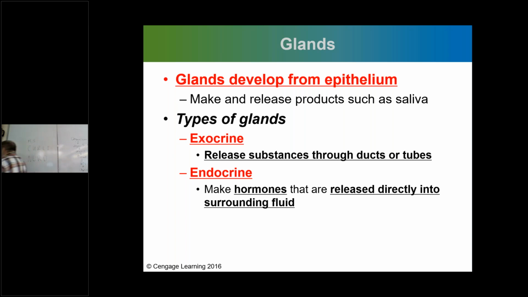Exocrine glands, this is what we think of when we're looking at sweat glands, okay? How about oil-producing glands? We call them sebaceous glands, right? That's just an example of what an exocrine gland would be. It releases substances through ducts. A duct, D-U-C-T, is a term that we'll see come up quite a bit. A duct is just a tube. That's all it is, right? Just a tube.